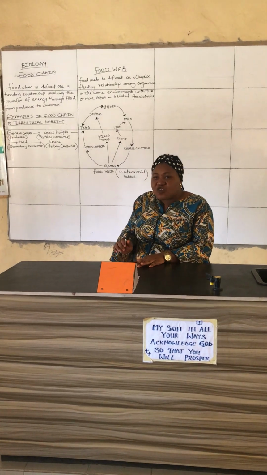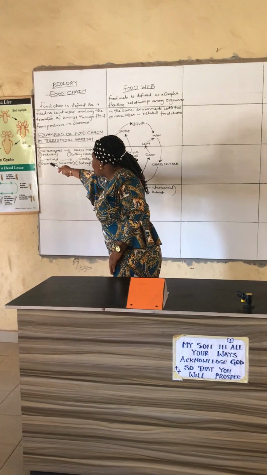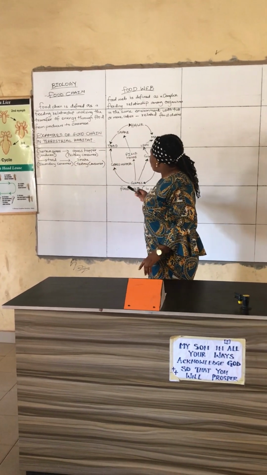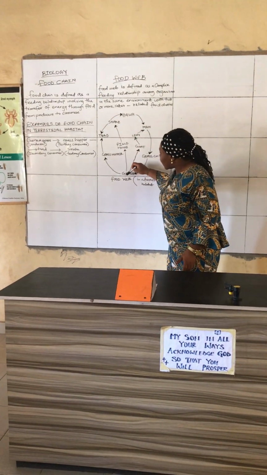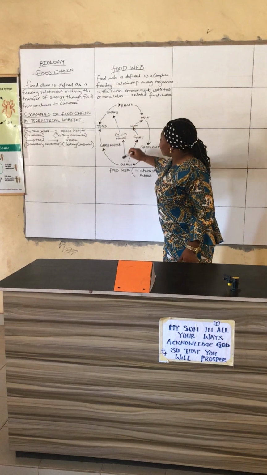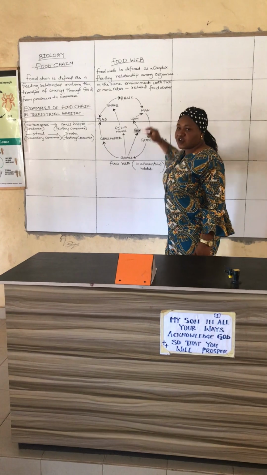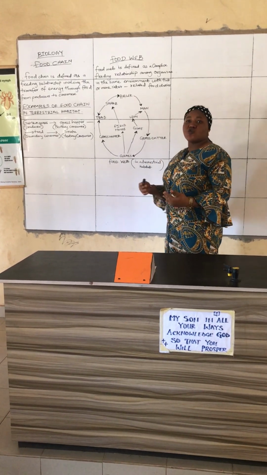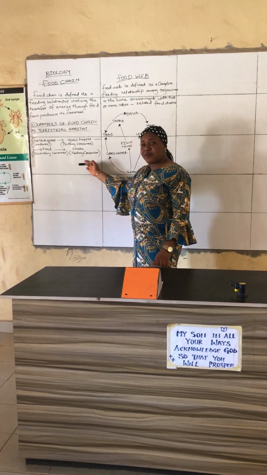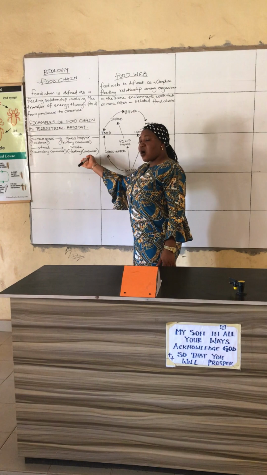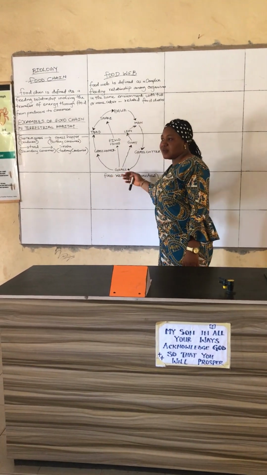In food chain, it involves only one food chain, while in food web, it involves 2 or more food chains. If you look at here, number 1 food chain, number 2 food chain, number 3 food chain, and number 4 food chain. So in food web, it involves 2 or more food chains. And we have fewer organisms in food chain. This is example number 3 of the differences. We have fewer organisms in food chain, and in food web we have many organisms there.